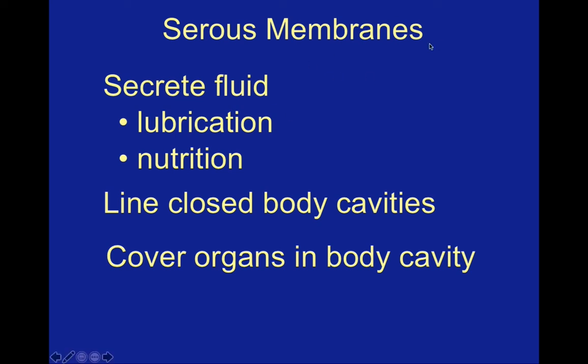Unlike the mucous membranes, serous membranes, or serosa, are going to line body cavities that are closed to the external environment. So if you think about that, there's no real opening to the cavity inside of a serous membrane. Serous membranes are sort of like very flat balloons that wrap around different organs and help to keep the friction inside of the body low.